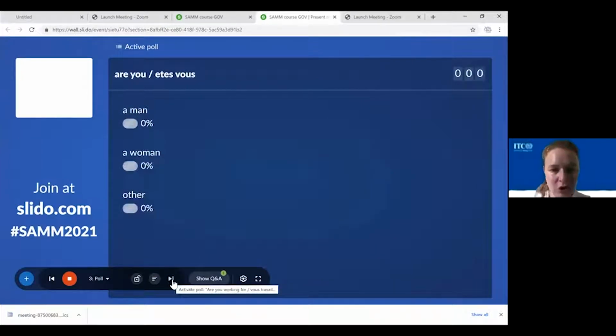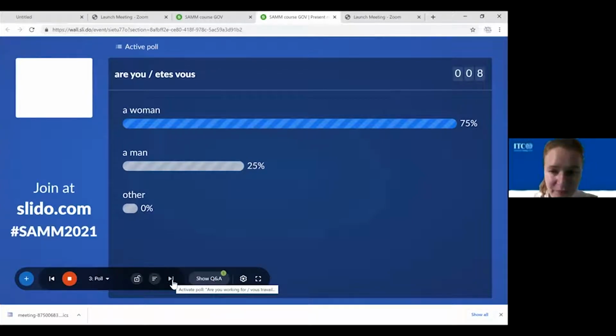Next question. So let's have a look at the gender balance. Whether we have it or not, we don't know. For the moment, we haven't, because apparently we have more women than men attending the session. Looking at the participants list, actually, I could see gender balance is rather fair, although we have more women answering the questions. And gender is one of the main topics when we deal with labor migration governance.